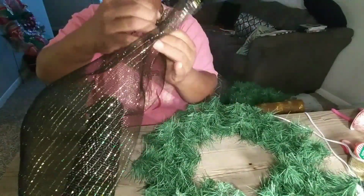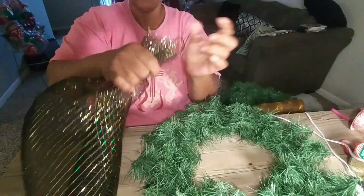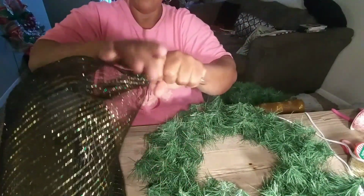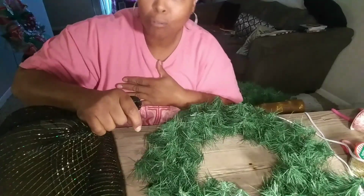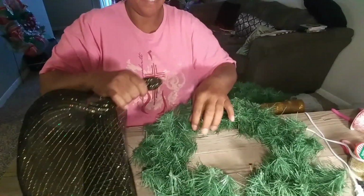We put the piece together, and I take this part of the mesh and I pull it all together as if you're putting a ponytail, okay? Make sure you keep it in the middle, because when you cut, you want it to be even. So I take this part of the mesh and I fold it, and everybody does their wreath different. This is how Diana does her wreaths. I take it and I start it off right here in the middle.